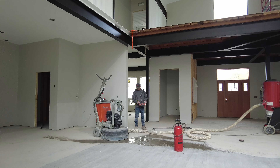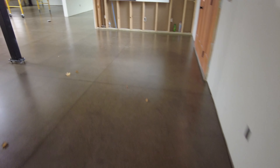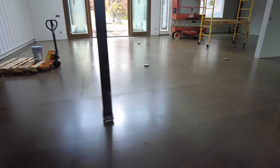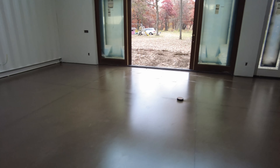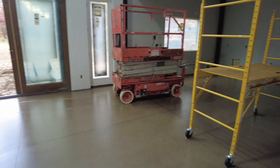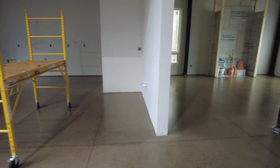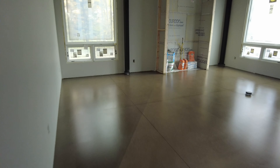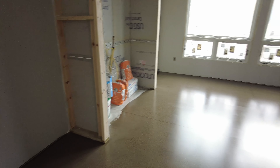You guys did an absolute fantastic job on this floor. Originally we were going to do polished concrete floors and the process for that is they keep grinding it finer and finer until it actually shows a mirror image — it's like glass. The problem was that's exposed concrete, so if you drop anything acidic on it like pickle juice, dog pee, or one of the kids throws up on the floor, it's going to etch into the concrete if it's not taken off fast enough. We did not want to deal with that, and also the polished concrete can be very slippery when it gets wet, so we didn't want the fall hazard.